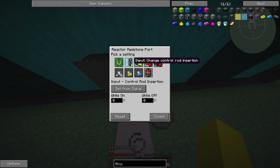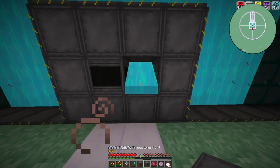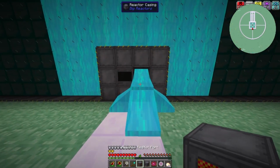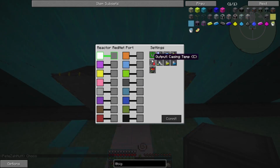I see. Okay, so the idea behind this is that you can add a redstone signal in order to control it. Like it's a remote control mechanism. Okay, I understand now. All right, so redstone port, not really all that useful for us. What about a rednet port? A rednet port.